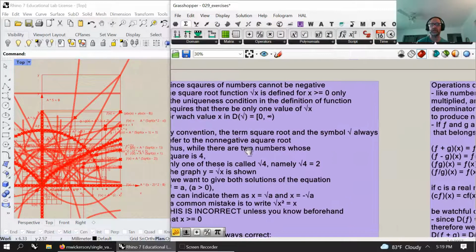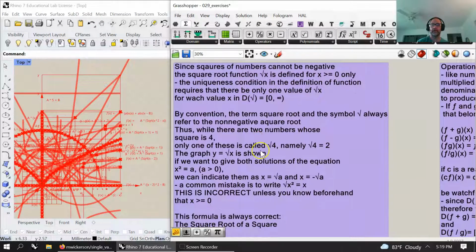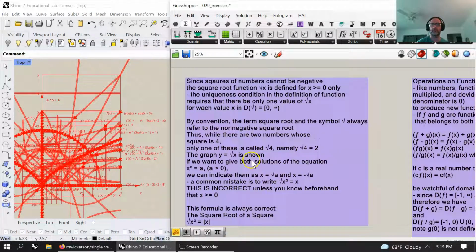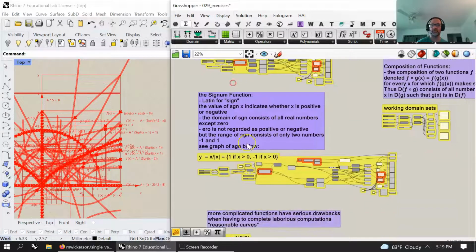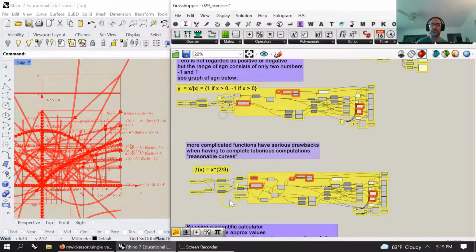So what I did was I jumped in and I said, okay, let's get into the squares of numbers that cannot be negative from the square roots. We started graphing things like that. I started graphing y equals square root of x. Then I started to set up its domain limits as I went.